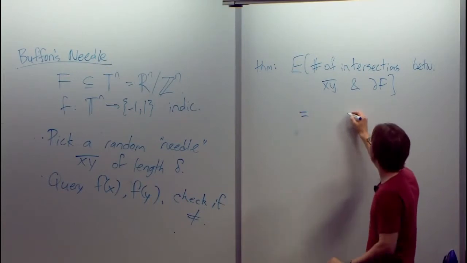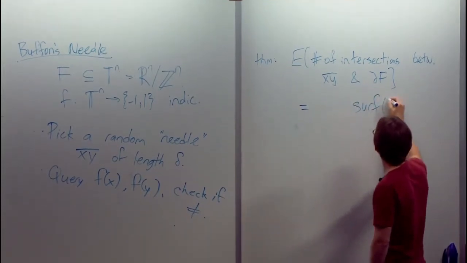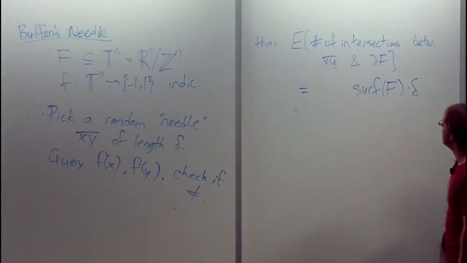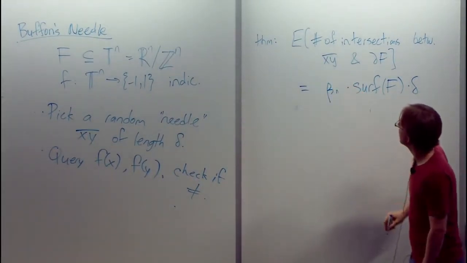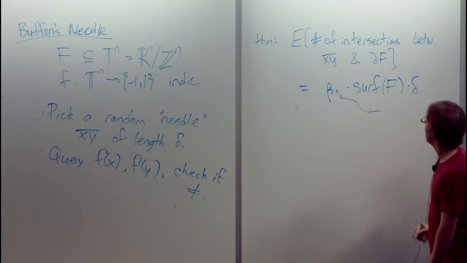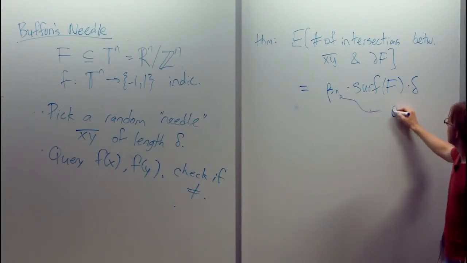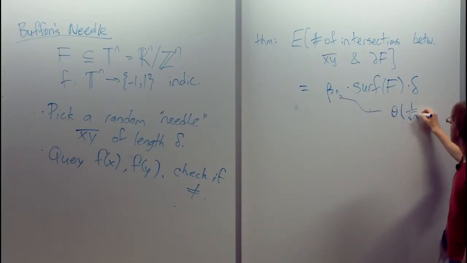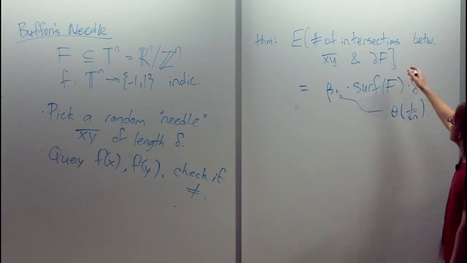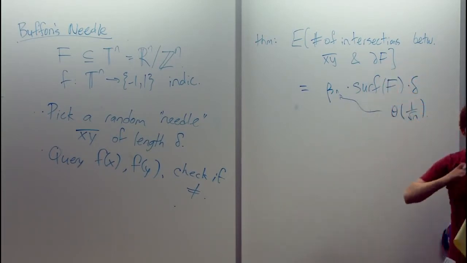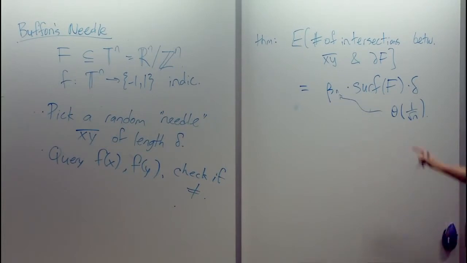is exactly equal to the surface area, or perimeter in 2 dimensions, times the length of the needle, times a dimension-dependent constant, which I'll write beta n. I could say what it is explicitly, but let me just remark that it's on the order of 1 over root n. It's 1 in 1 dimension. And this is not too hard to prove. You should think about why it's true, or try to prove it. Let's say when f is a polytope, it has flat sides. And you can think about why this is true.